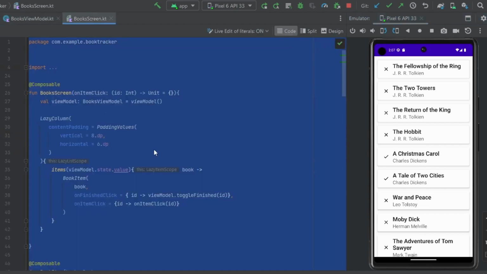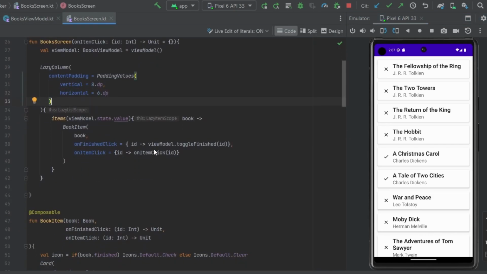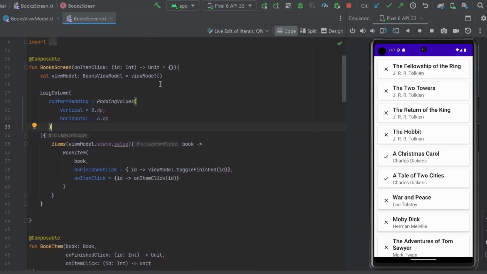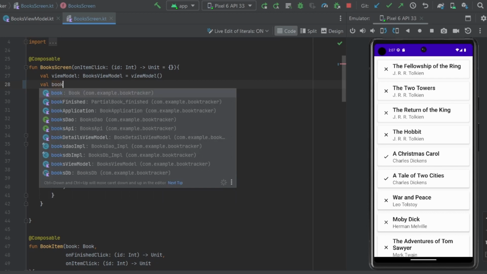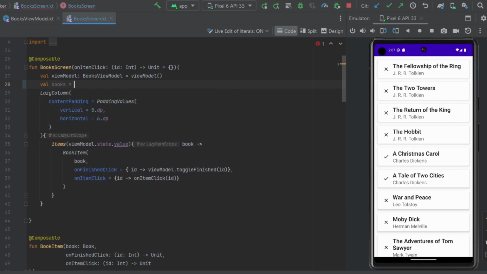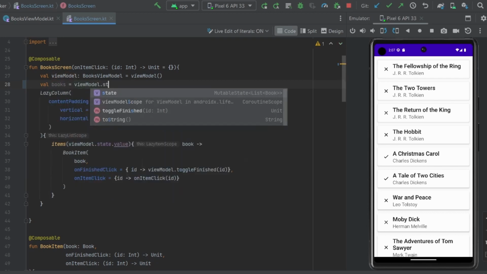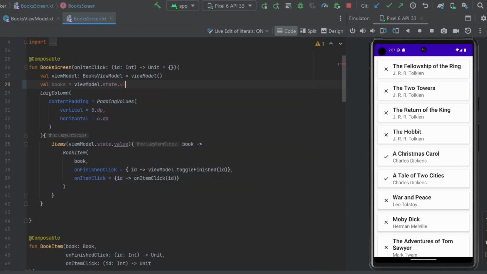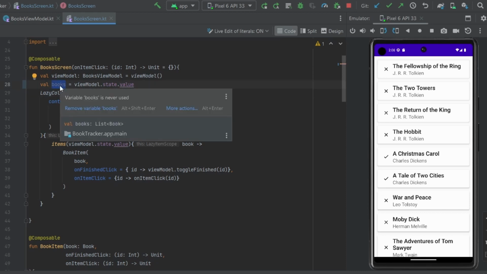Open up your book screen, and within here, under my view model, I'm going to say val books equals viewModel.state.value. So I'm basically reading the value from the view model state, the UI state, and I'm storing it in books.